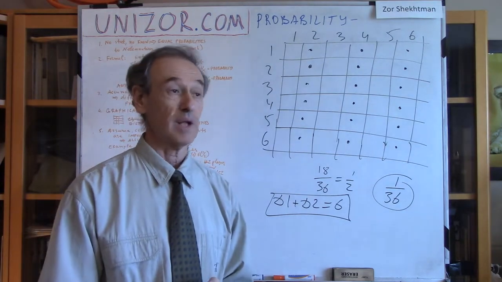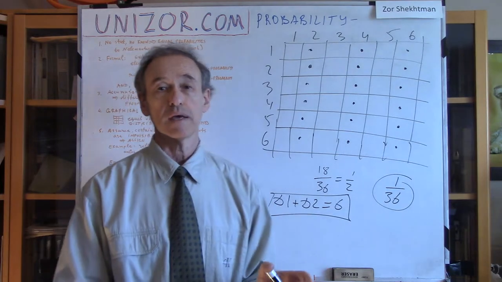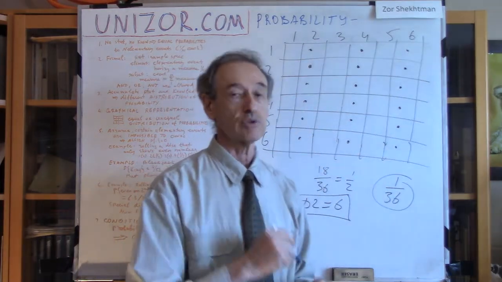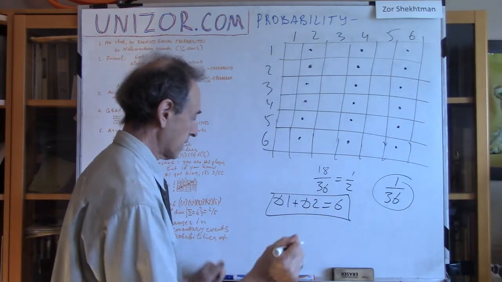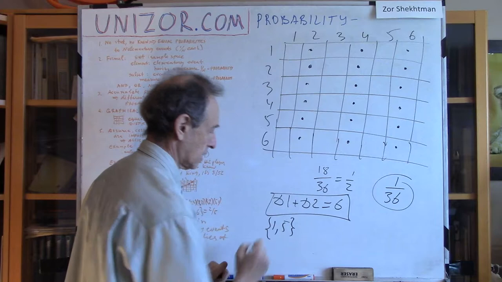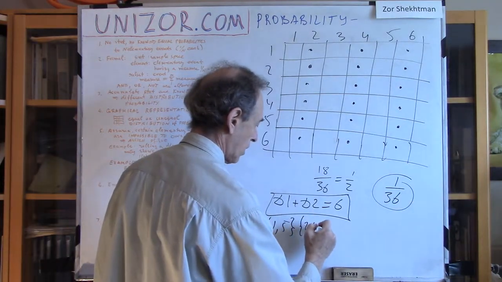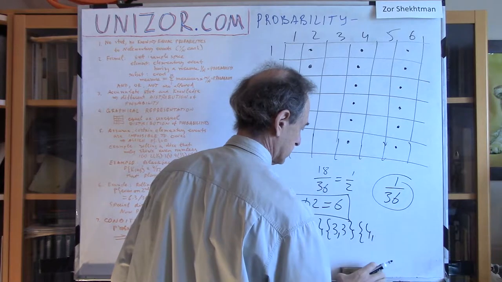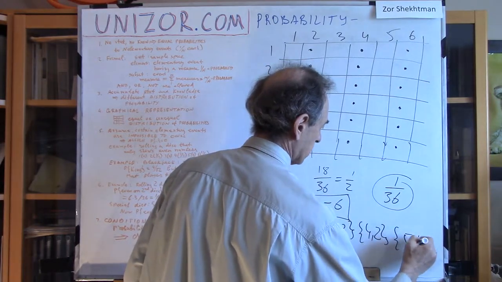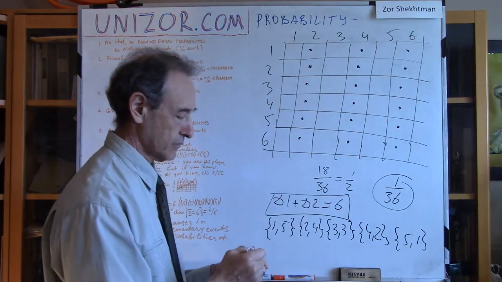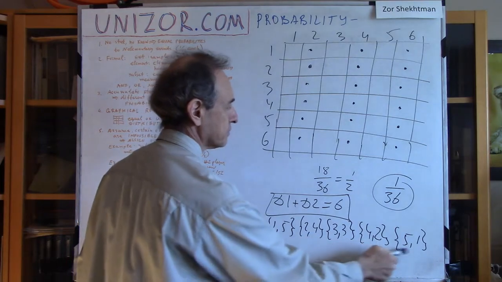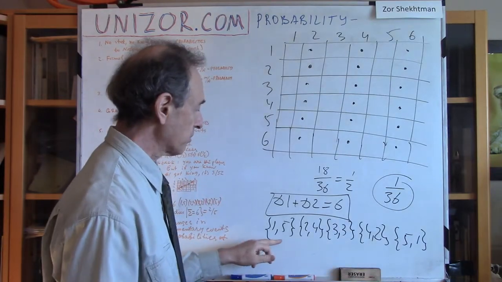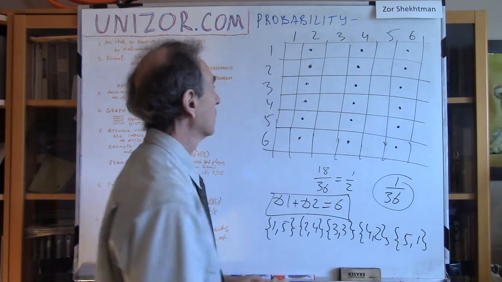Now, what does it mean? Well, it means that I have to completely redistribute my probabilities. Instead of 1/36 to each one of them, I have to redistribute it differently, because there are only, how many? 1-5 gives me 6 in sum, right? 2-4, 3-3, 4-2, and 5-1. So only these results of two dice give me a sum of 6. So only these 5. So what does it mean? It means that I have to assign the probability of 0 to anything else and the probability of 1/5 to these combinations.